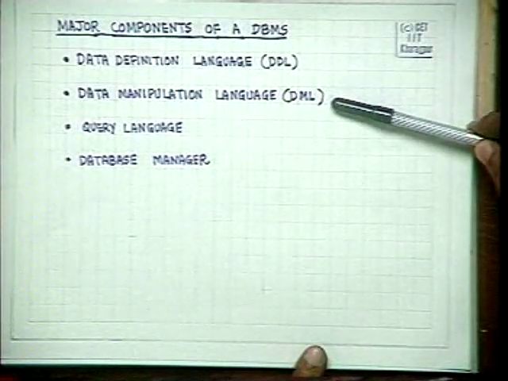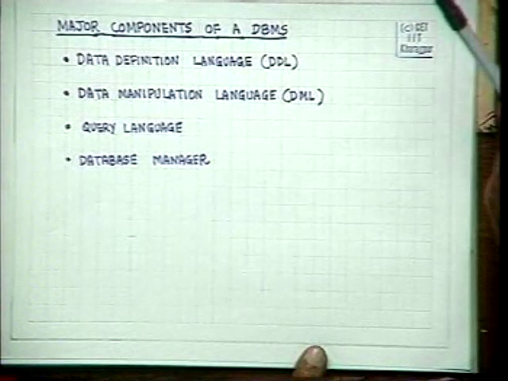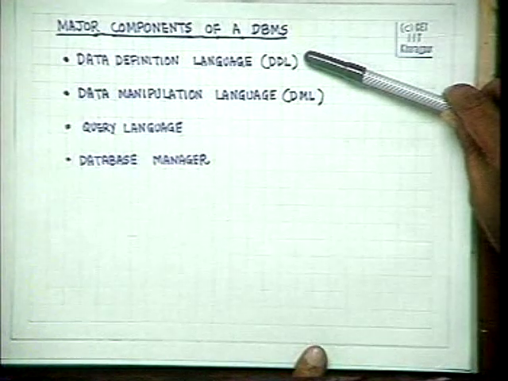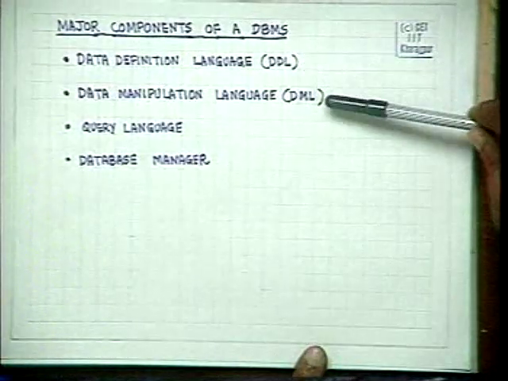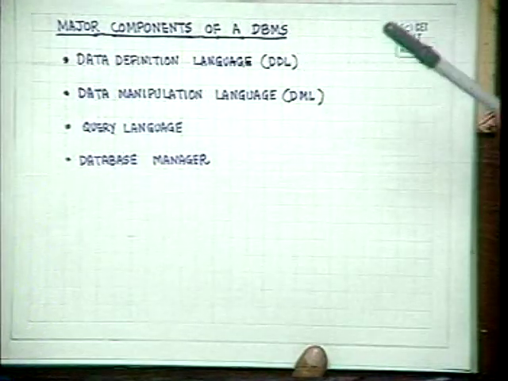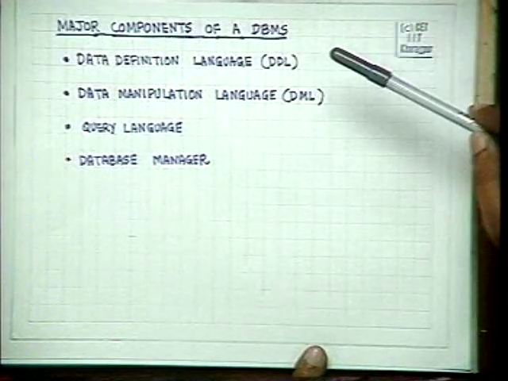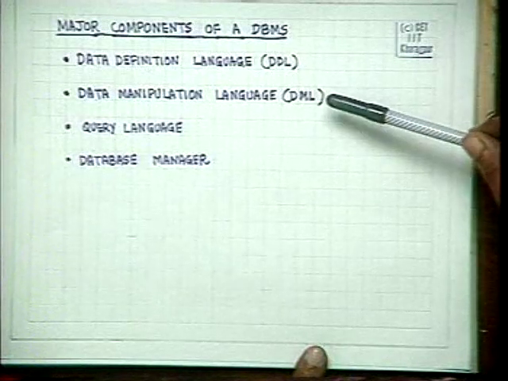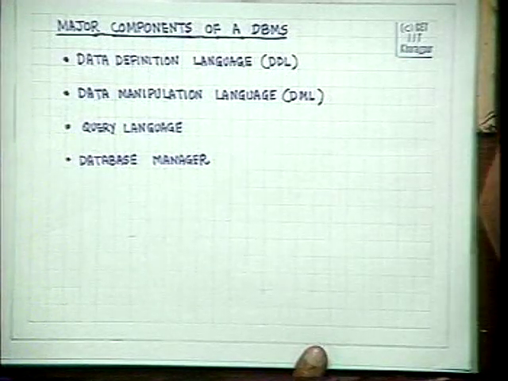The data manipulation language is that set of software tools by which you process this data. A data manipulation language is just like your set of programs which are used to work on your data, procedures. But this data manipulation language, like this data definition language, will be defined in a structured and organized manner.